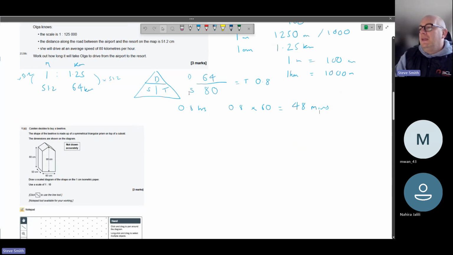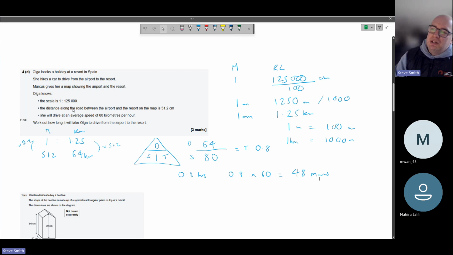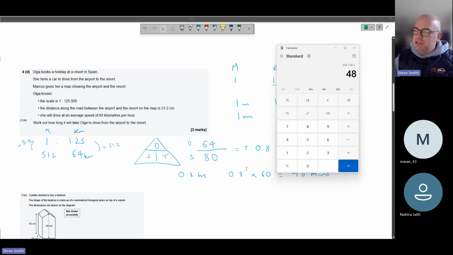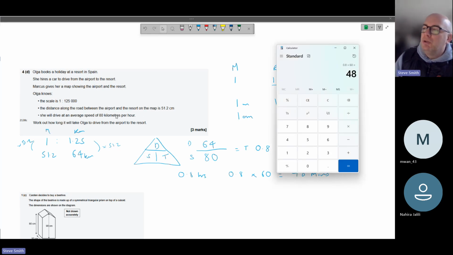And again, that's quite a difficult question because it's big numbers, and I think the way it confuses people is because you're talking centimeters, you're talking miles per hour, so it's about how to make that number into what you're using here, how to make that into kilometers. Had you done it a different way, and again, if you're looking at that question, think actually, Steve, I'd have times that number by 51.2 to find out the big number.